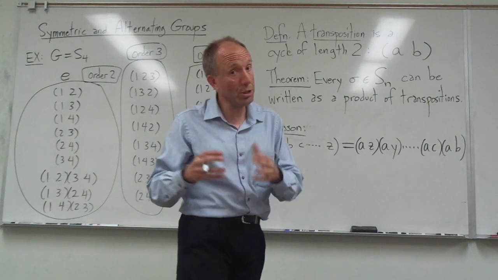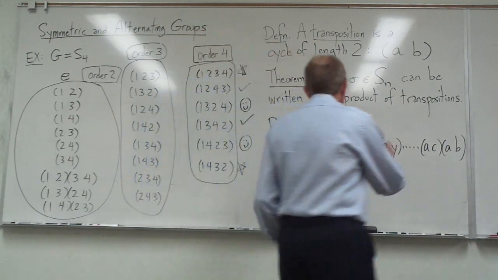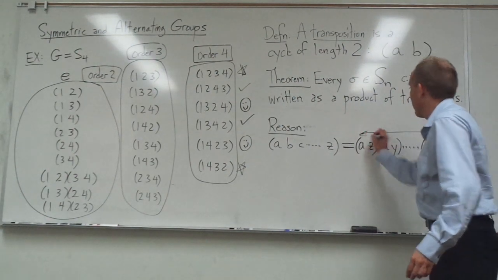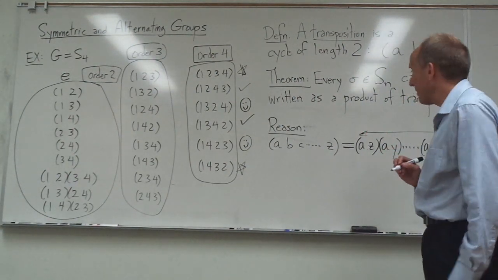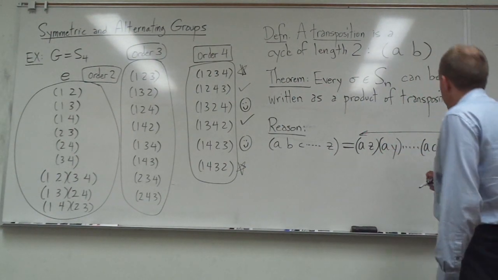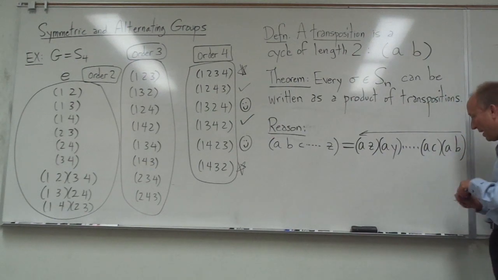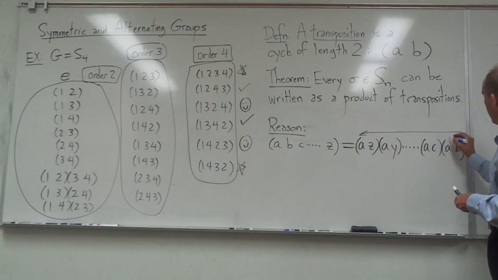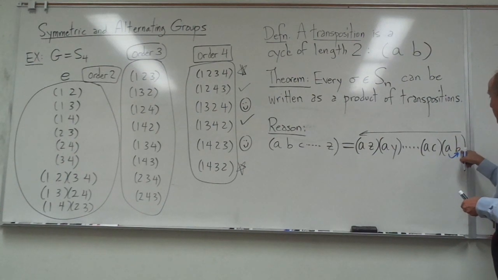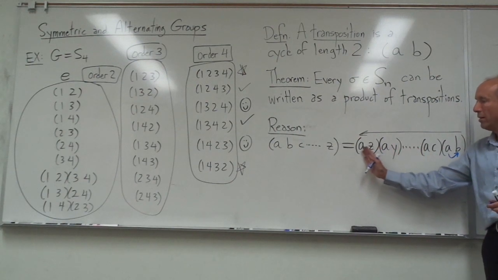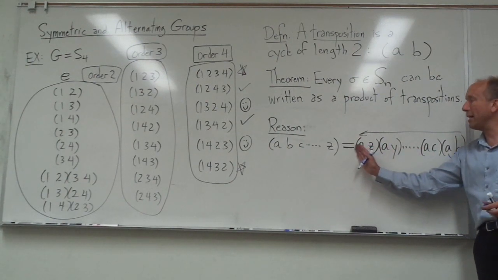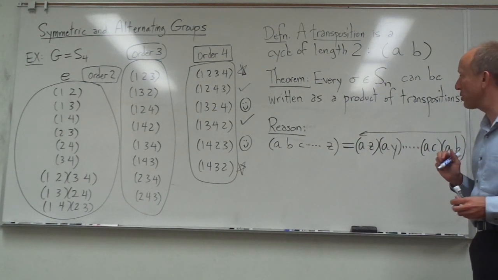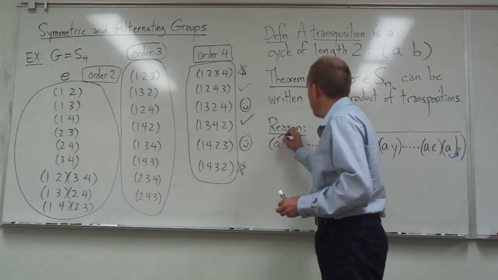But just as practice with cycle notation, you could try to multiply out the right-hand side from right to left and see what you get. So if I start at A, okay, let's just try this. A is going to get sent to B right here. But then as I look to the left, I don't see any B's anywhere else later in that expression. So A is going to go to B.